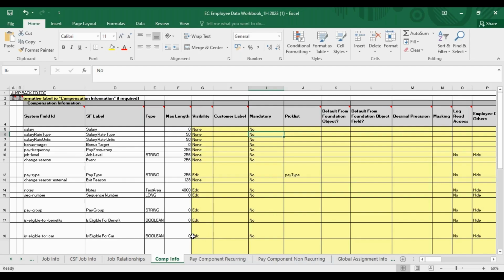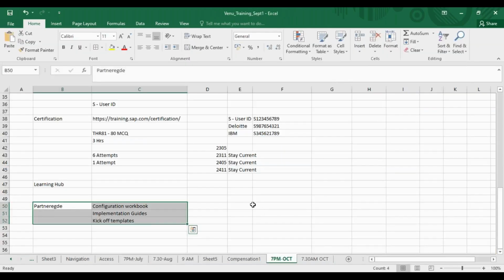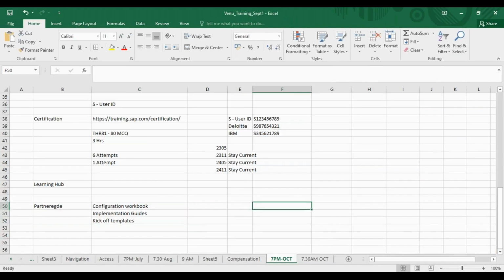Tomorrow you leave the organization, or the customer decides to go with a different partner. Most of the time implementation is done by one partner. Say we have a Coca-Cola project implemented by, let's say, Deloitte. When they go for support, it is not necessary that Deloitte would support them. It can go to Accenture for support.